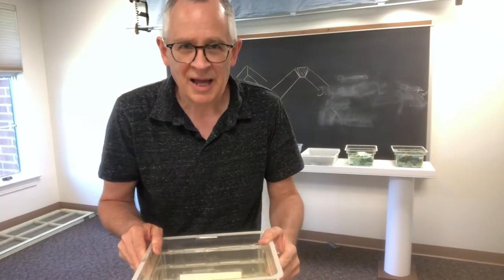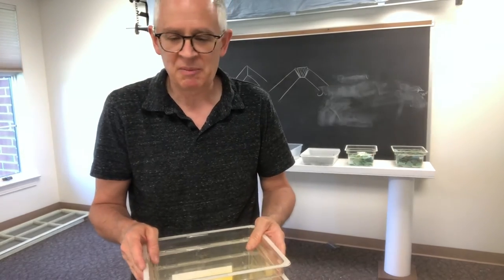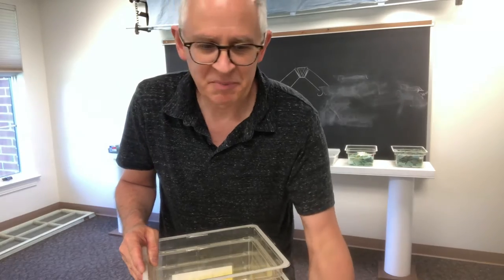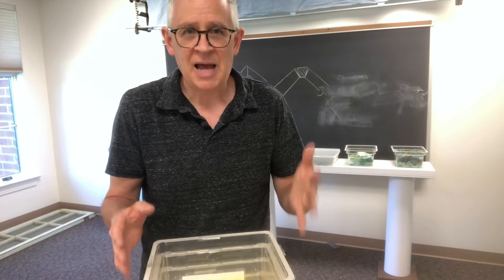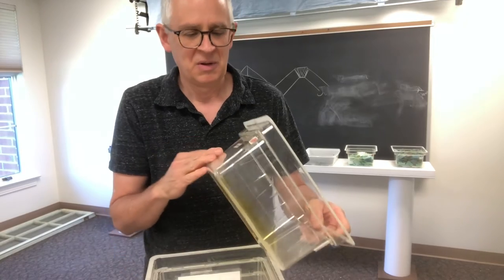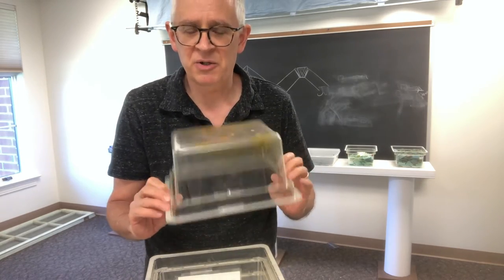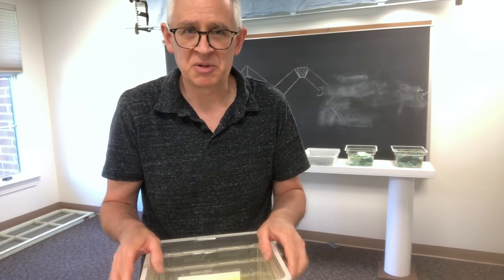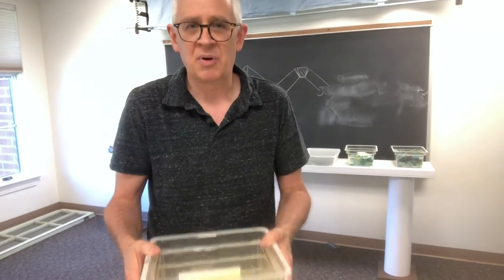I'm very thankful for all the donated glass — both recent donations and glass donated several years ago that I held onto. Another cool aspect of this project is bumping into people, chatting about it, and finding resources I had no idea I needed. Through some folks here at church, I discovered a big stack of clear plastic tubs that turned out to be medical supply containers with sterilized equipment — sealed and meant to be thrown away. One family saved hundreds of them, and the church has dozens, so I brought a bunch down.